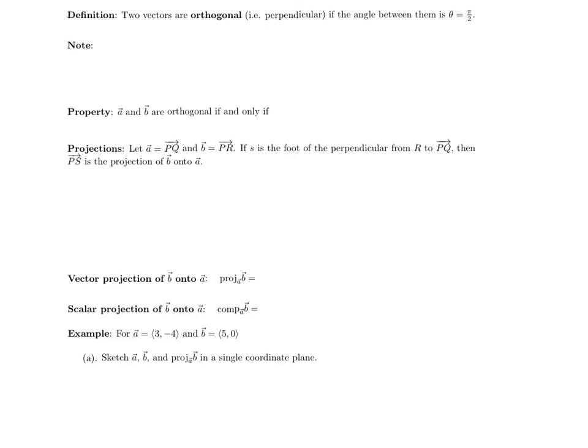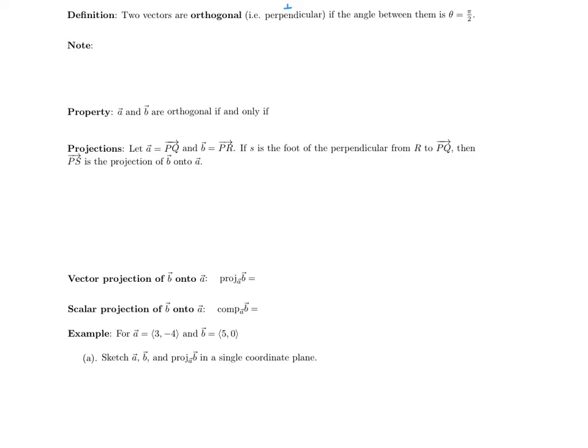So to introduce a new bit of terminology to go with an old idea, we say that two vectors are orthogonal. And note, this is really just a fancy way to say perpendicular to each other, if the angle between the two vectors is pi over 2. And note, in a calculus class, whenever possible, we're going to use radians. So pi over 2 radians, of course, corresponds to 90 degrees.